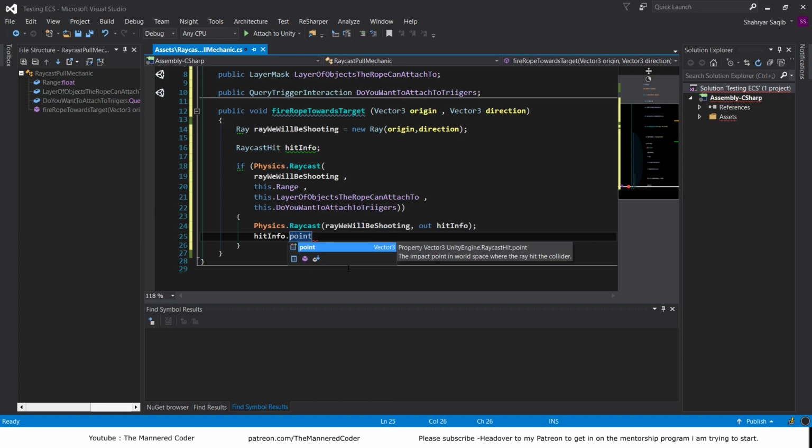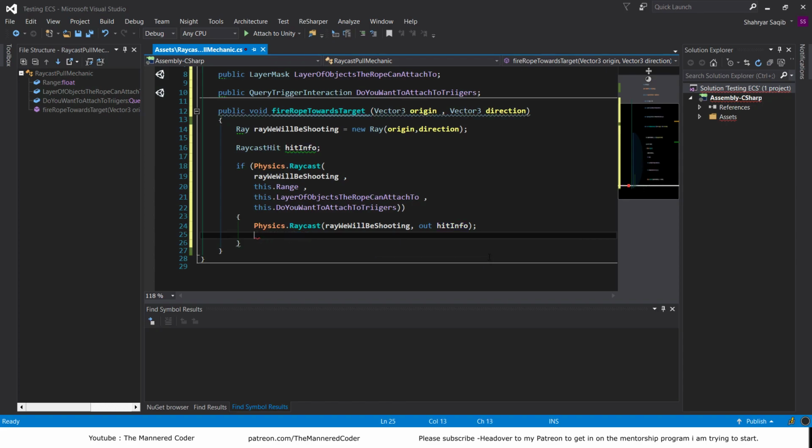But if you notice, it's in world space. What it means is if your wall moved, or if you shot a web at a car that is moving, your web will attach to air or an empty point. The car would have moved, but you'd still be getting pulled to a point in the world space. We don't want that. So, how do we get around that problem?